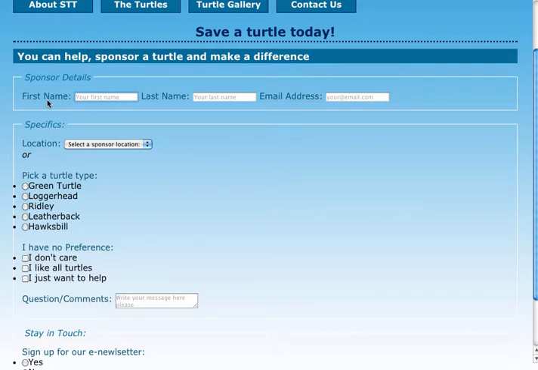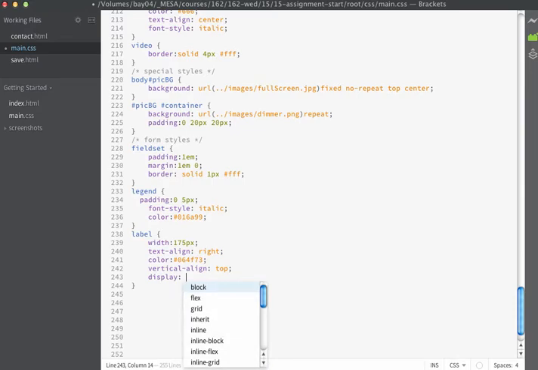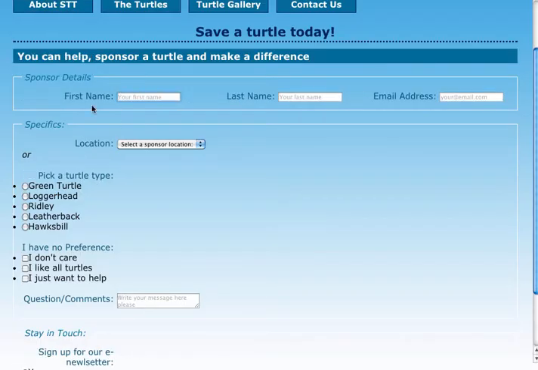Now if we look in the browser, you may or may not notice this, but because I know what my files should be doing, I realize that the width is not actually being properly represented, and that's because by default these label tags display as inline elements. So I'm going to go back into my CSS and I'm going to add a rule for a display of inline block. If we save and look in the browser now, you'll see that these get spaced out and they start to act like I would expect them to act.